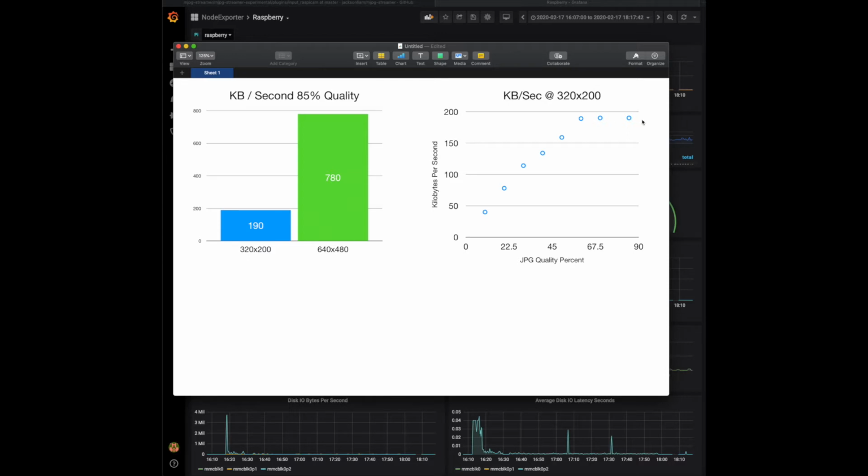I'm not really sure why we're leveling off there. Not sure I really care because this is already way too high. So we're not going to be able to use these values anyway. So the values we're going to be using are on this line, and this just tells me I can use lower and lower JPEG quality and get lower and lower kilobytes per second and get within that bottleneck, right? That's my goal, is I want to fit within the bottleneck.